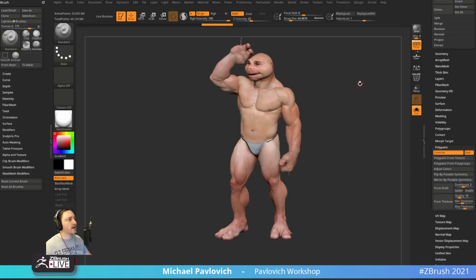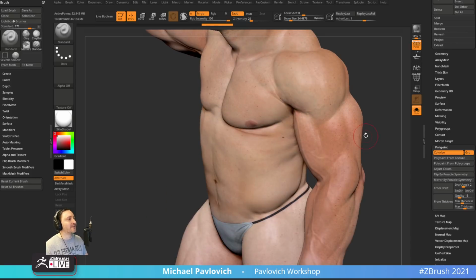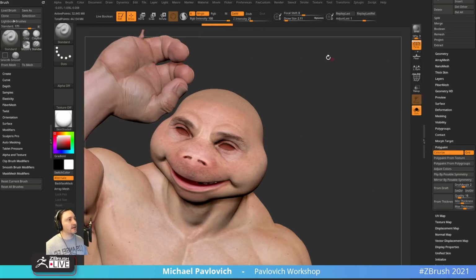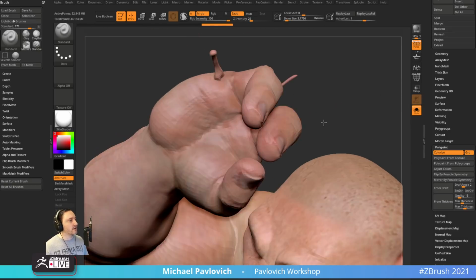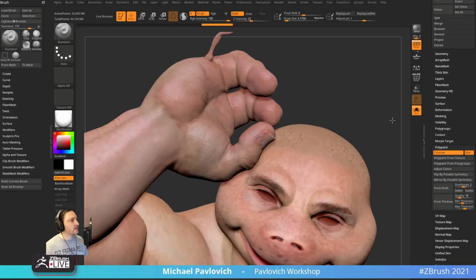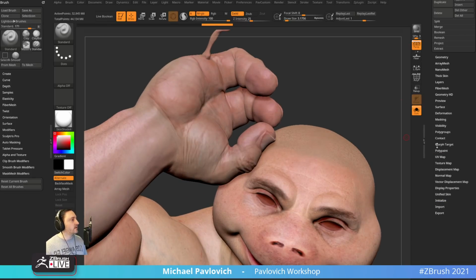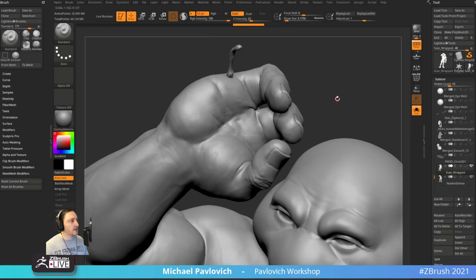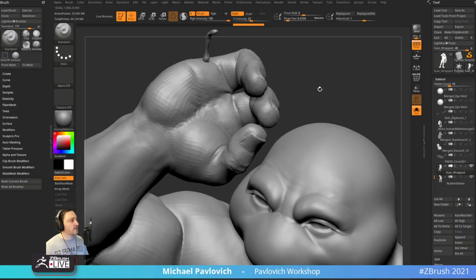Ta-da! So now, if I needed to get rid of some of this, we have the body in here. Again, this hasn't been cleaned up. There's a couple steps after this. If we turn off the Polypaint here, you can see it's basically transferred. Oh, actually it hasn't transferred it yet. Sorry. Anyway, I'll show you.